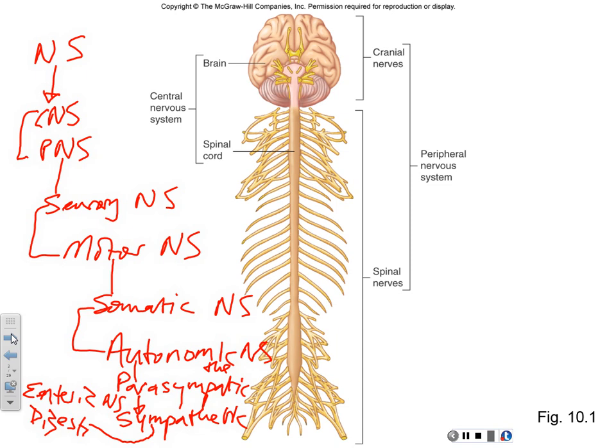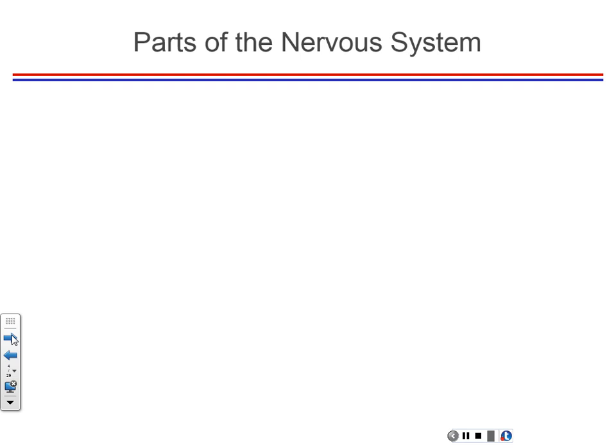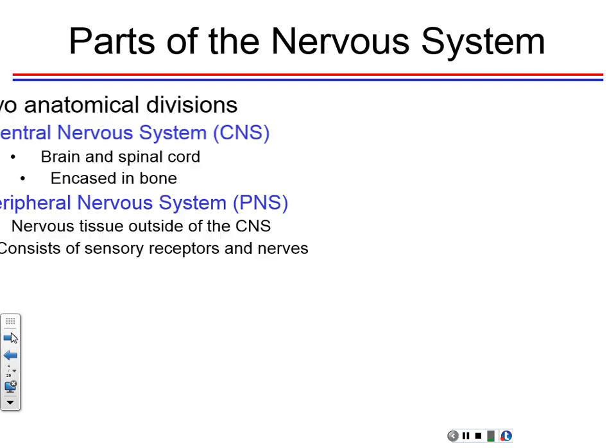Okay. So one of the things I do in the exam is I ask you to show me how the nervous system is organized as a whole. All right, and you show me all these divisions, and show me what is divided up into what, or what is comprised of what, like the CNS being comprised of the brain and the spinal cord, and the peripheral nervous system being the receptors, spinal nerves, and cranial nerves. There are only 12 cranial nerves, and there's 31 pairs of spinal nerves on either side of the spinal cord. All right? So these are the parts of the nervous system.